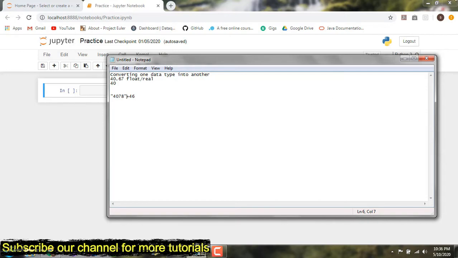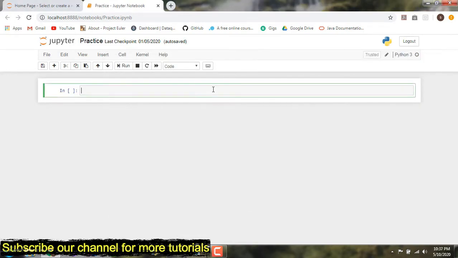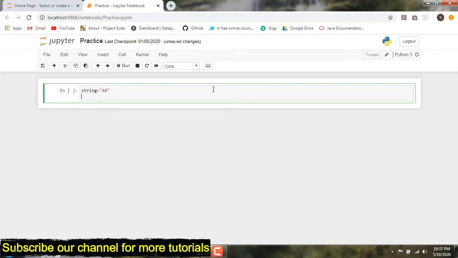Now if we go to a Jupyter notebook right now, and I make a string right here, string equal to 40, and I type string equal to string plus 50. Now right now I want the output which is 90, so 40 plus 50 should give me 90.